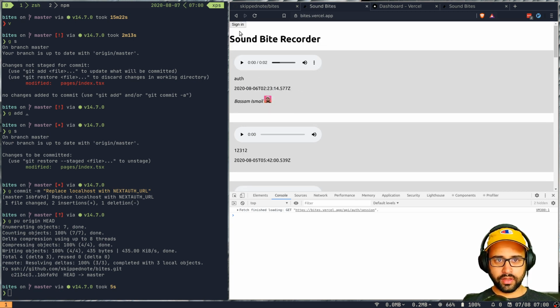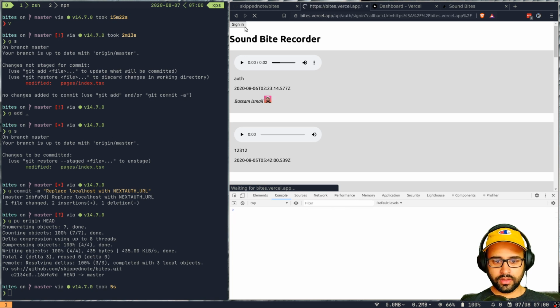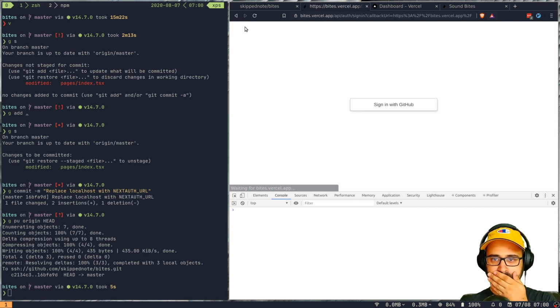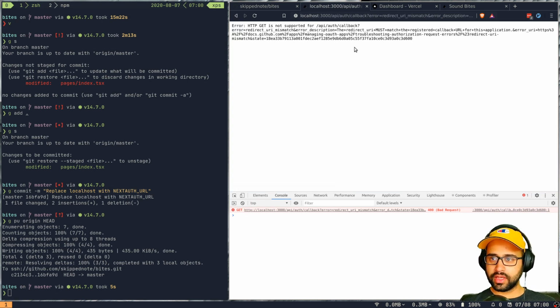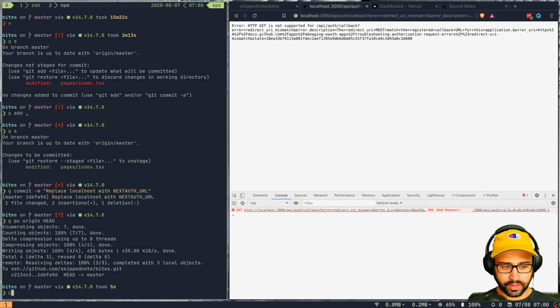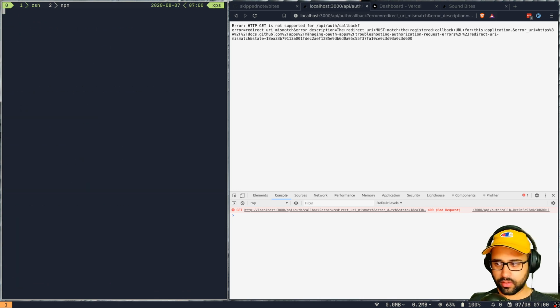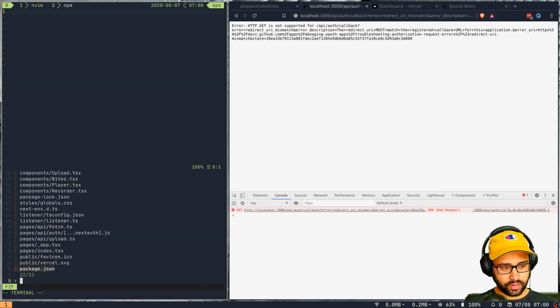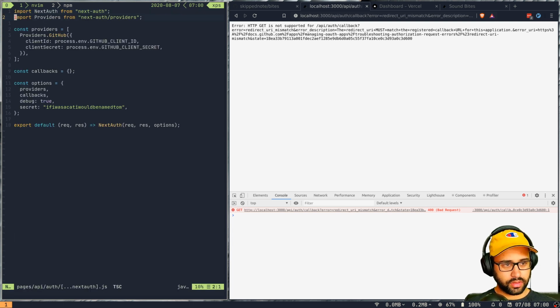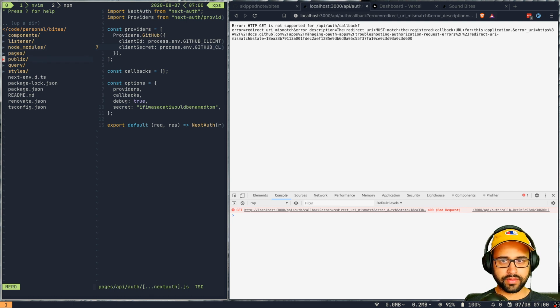So if I sign in, use GitHub to sign in. Okay, yeah, immediately we get a callback error. I think the same thing applies here as well. I think we have set it up in that way that either on the GitHub end or on our local end. So let's take a look at auth. Yeah, I think it's on the GitHub end where we have set up the callback.